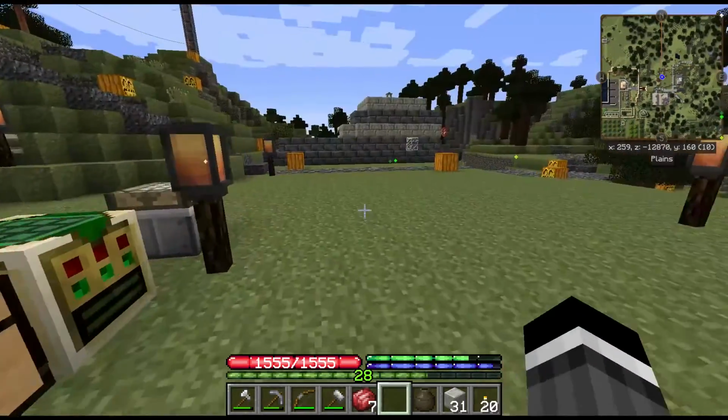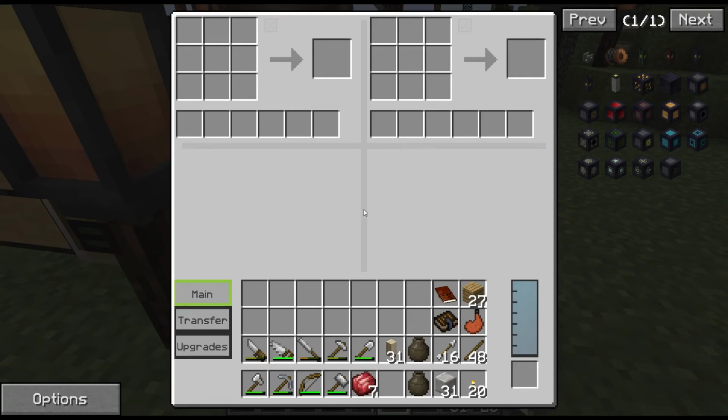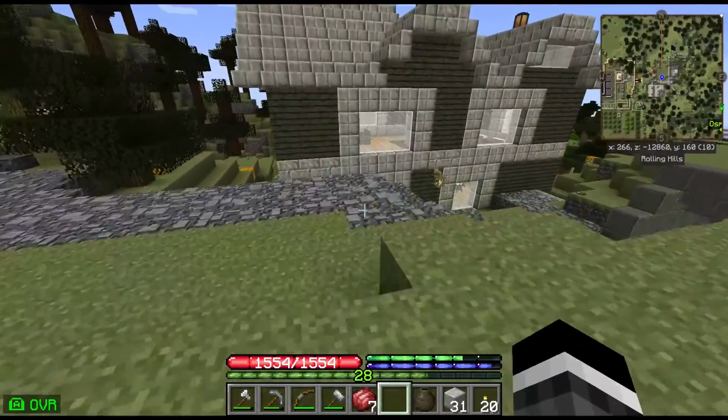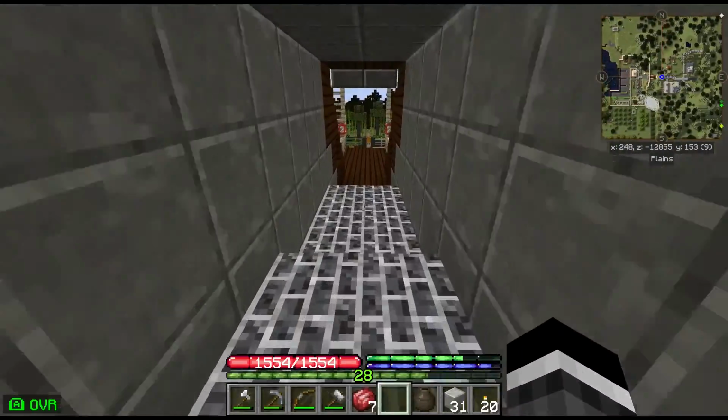But here we go. Oh, and Blarg made Steve's Workshop production table, which is also awesome because you can actually have 4 different slots to do 4 different things. You can do, well, in vanilla at least, furnaces and crafting tables and some other stuff. For a long time that was called the unnamed item, unnamed table, something or other. But it finally does have a name.